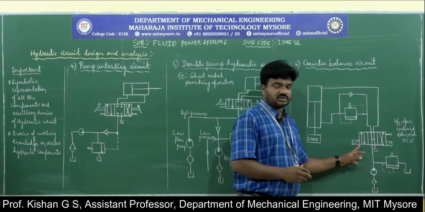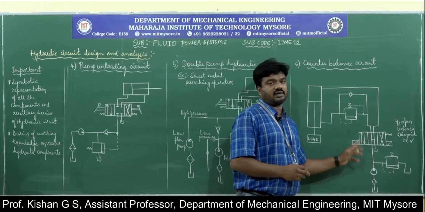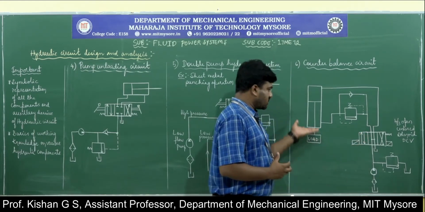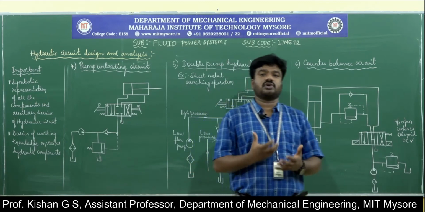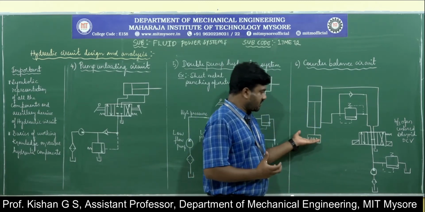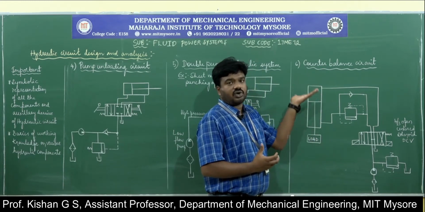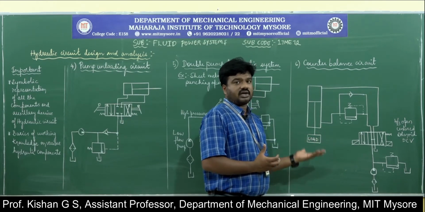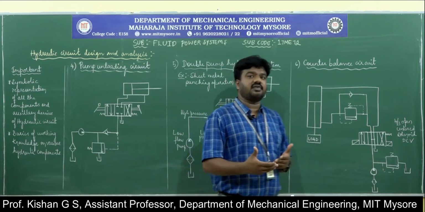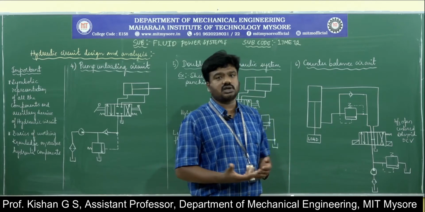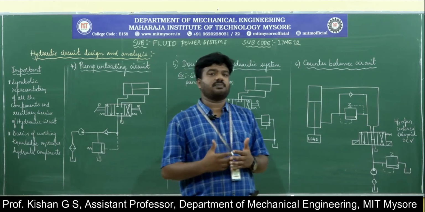At the first position there is a supply from the pump port to the system port, and from the system port to the tank port, that is extension. Remember, this is extension, this is retraction. It depends on the type of loading condition. Here the load is vertical now. If you want to keep it upright, that becomes extension. If you want to lower it down to its original condition, that becomes retraction. Or else, if pulling the load in the downward direction is itself the task, then that becomes extension, and bringing the piston to its position becomes retraction. So it all depends on the type of activity here.